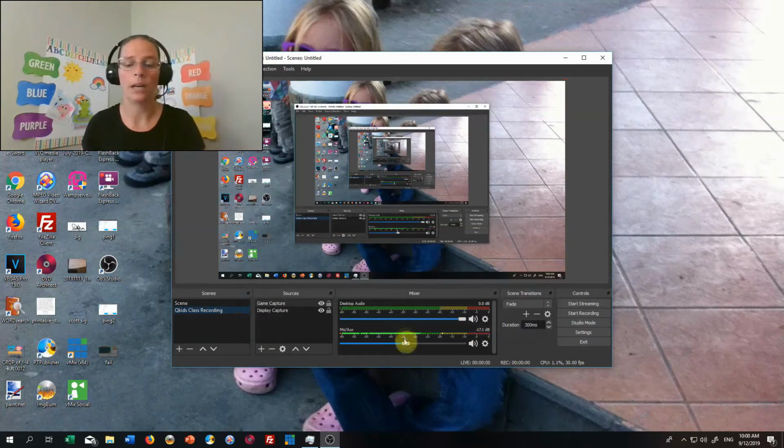This is how I record. You can check your mic and your desktop audio. This mic here is the sound that I'm making. So this is me talking through my microphone, and you can see it bouncing as I talk. If you have this up here, it's going to sound like this, and it's not good. If you go all the way up, you're going to start getting into the red, and it's like, oh, Teacher D, turn down your volume. So I'll turn down the volume, and I keep that about halfway.